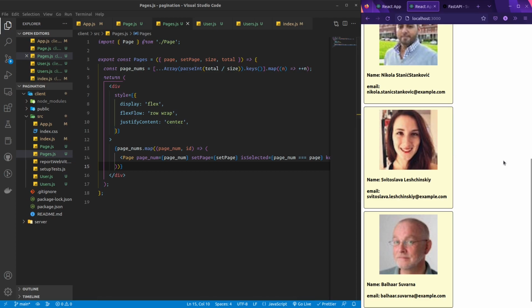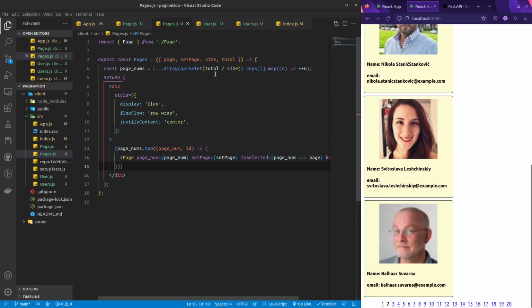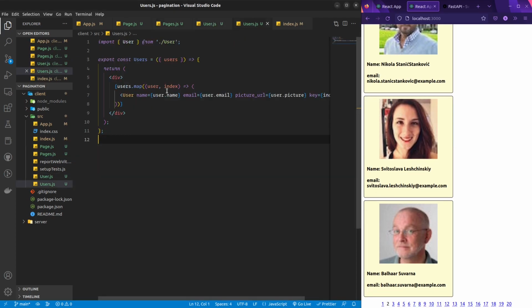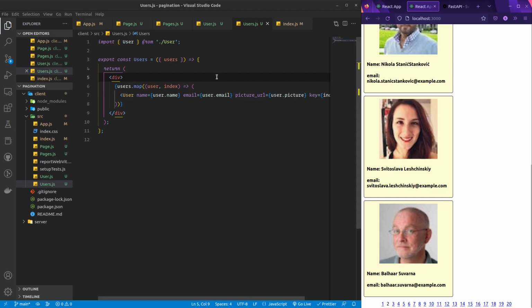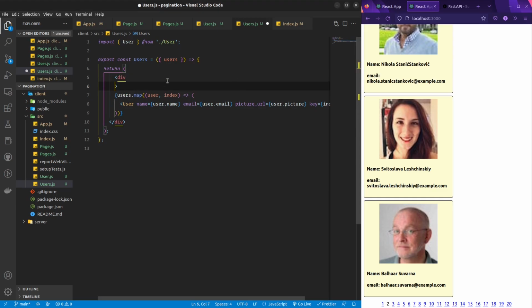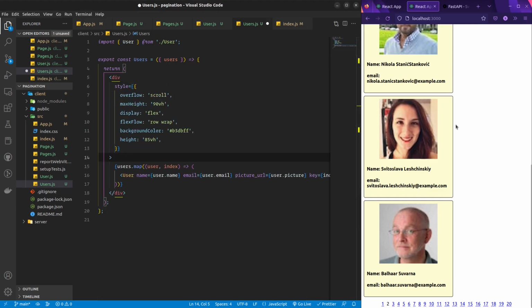It's really annoying that it is going down, so let me fix that real quick. I'm going to give the users some style so that it will not span all the way down, and it will limit its height to 85 vertical height.